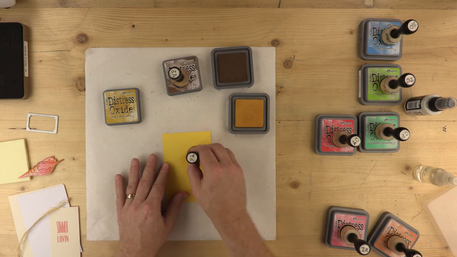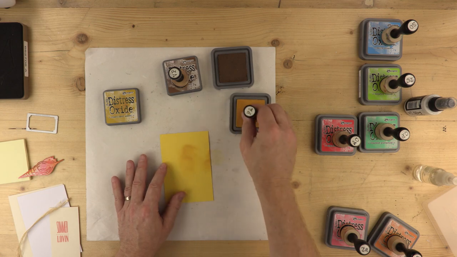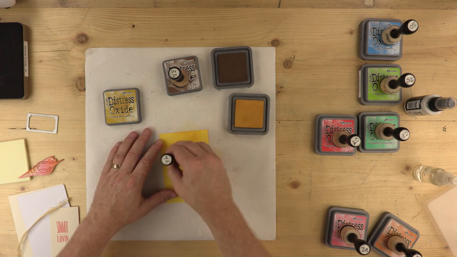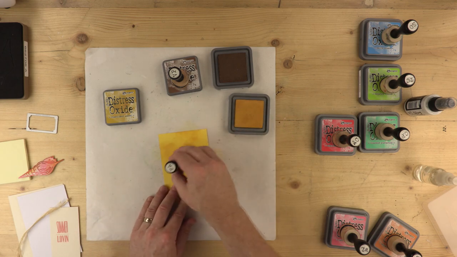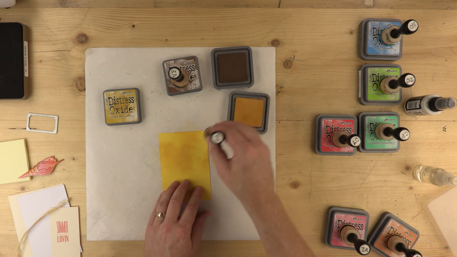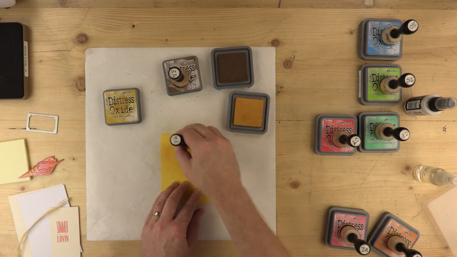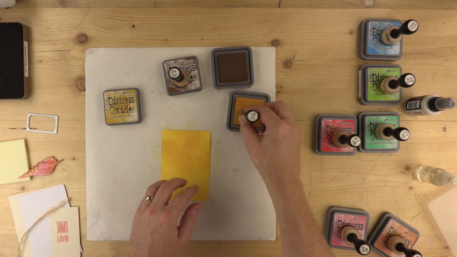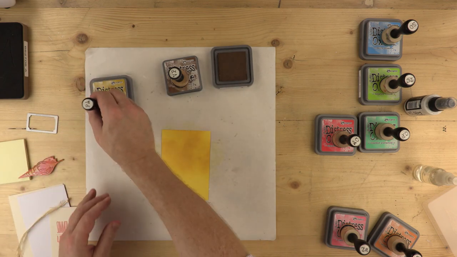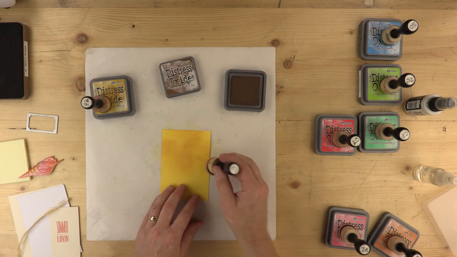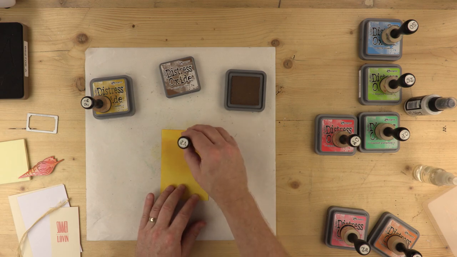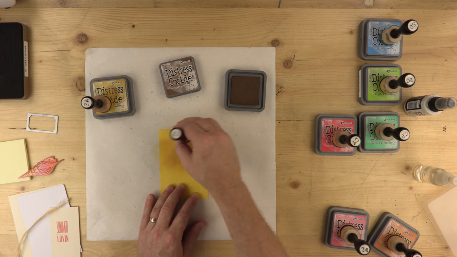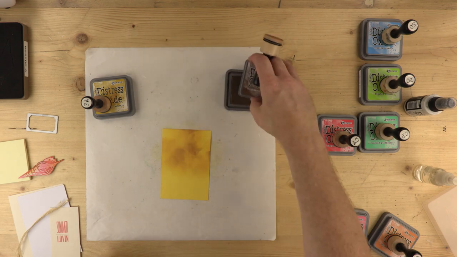I'll come in from the edge. And for this, I can just play around. It doesn't have to be completely flat. In fact, the more random it is, the more natural it starts to look. This is our beach. And again, we're going to spritz this. And we're going to do all sorts of things to try and make it look like a sandy beach. And finally, Vintage Photo again, just in certain areas. Not all over. There. Looks a bit of a mess at this stage.